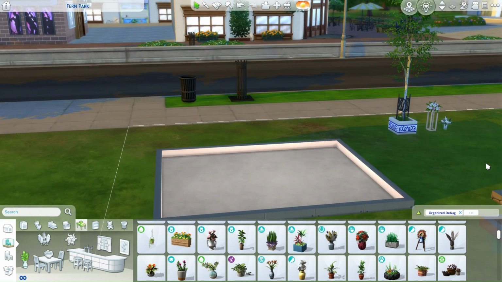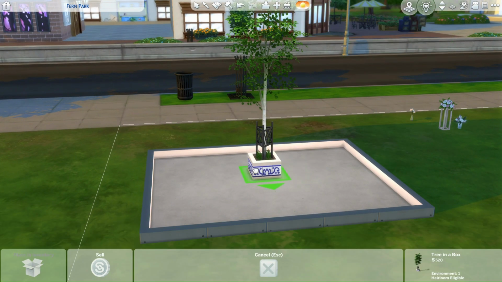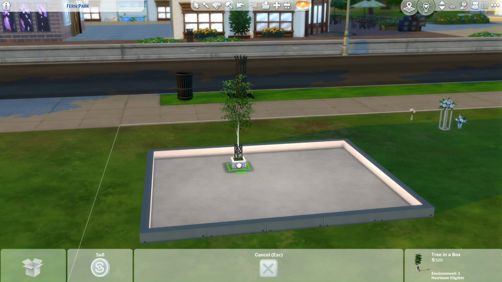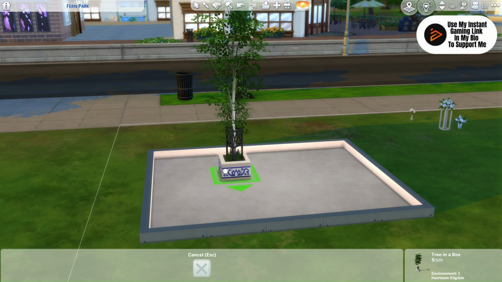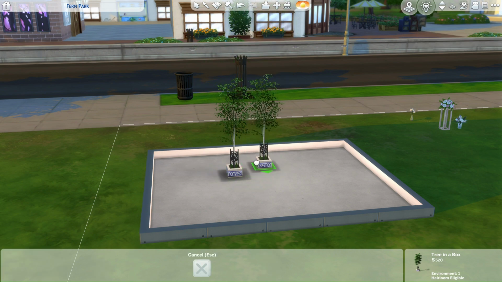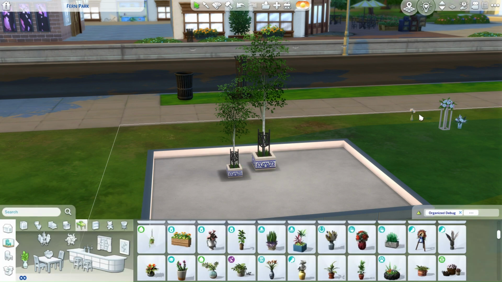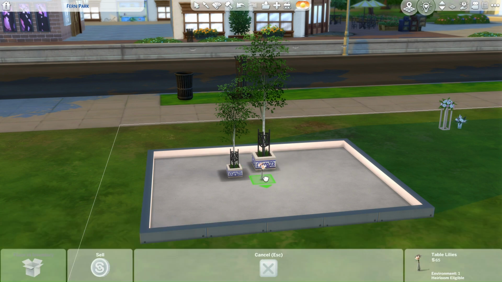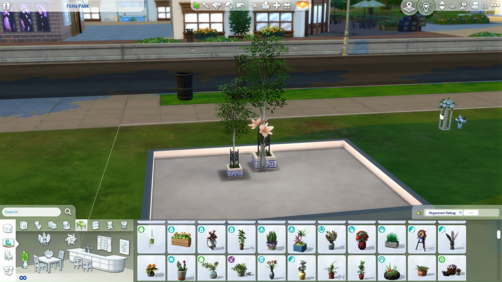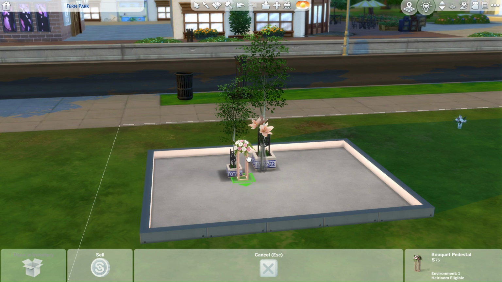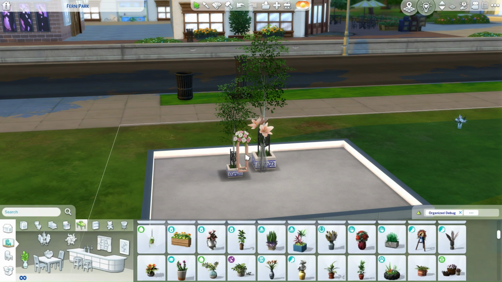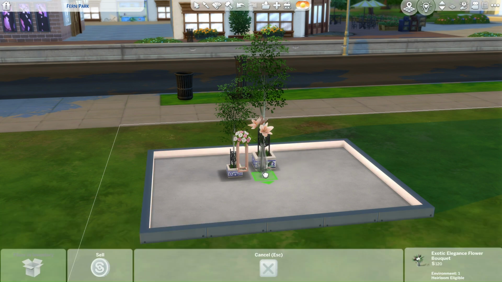Light up the room as much as you want. Too much light and you will white out the painting though. So light it up as much as you want to, and then find objects you want to be in the painting. I'm thinking floral things, flowers, greenery, stuff like that. So I'm going to try and get a few things, play about with stuff. I'm thinking some trees or things in the background. Now you need to think of a Sim's eye line height. What is eye level with them? Because when you do paint by reference, it's from their viewpoint.